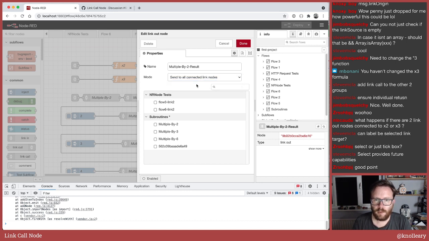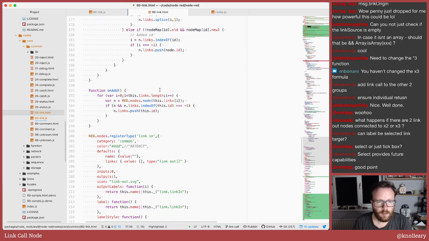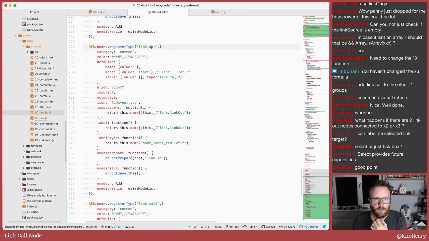So send to all connected link nodes, return to calling link node. Yeah, okay. That'll do for now, but we need to do a bit more work to set that up. So link call node, link out node, on edit prepare.